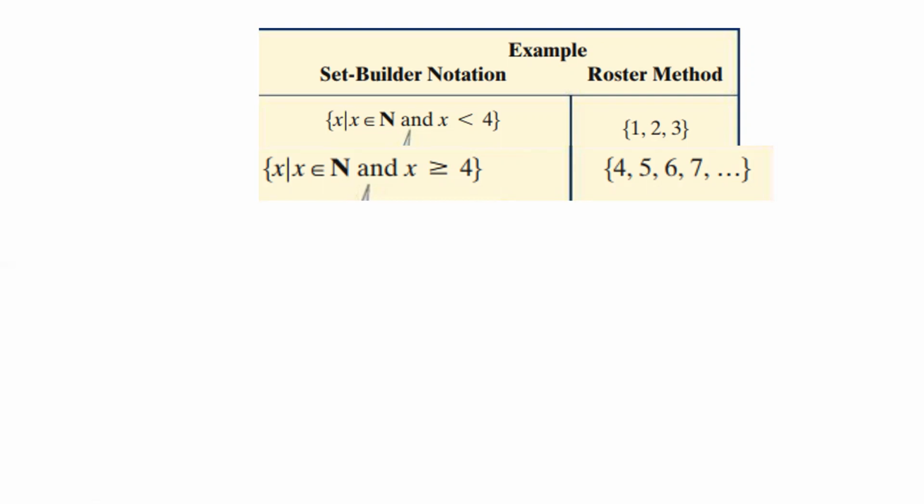And we could play this game forever and ever, but eventually we start to get the pattern that it's the natural numbers. And so we write these 3 dots saying this is going to go on forever and ever. And then we could say x is a natural number and it is strictly between 4 and 8. So we don't list 4, we don't list 8, it would just be 5, 6, 7.